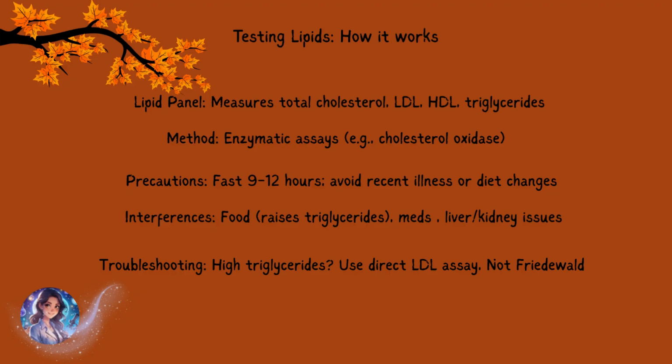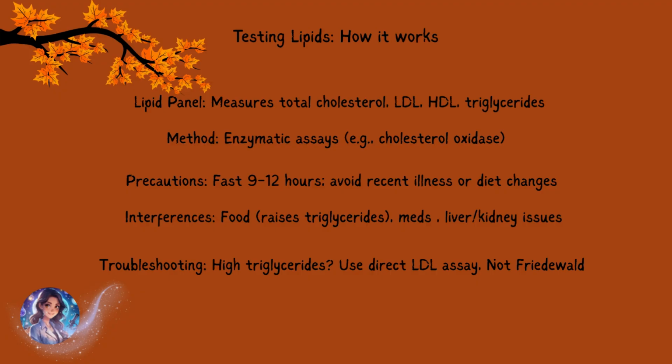Sometimes we measure non-HDL cholesterol or apolipoprotein B100 to count LDL particles for cardiovascular disease risk. For diabetes, we test ketones. Serum beta-hydroxybutyrate is best, or urine dipsticks for acetoacetate, to catch DKA. That acidic blood is an emergency, so we definitely need to be on top of that.